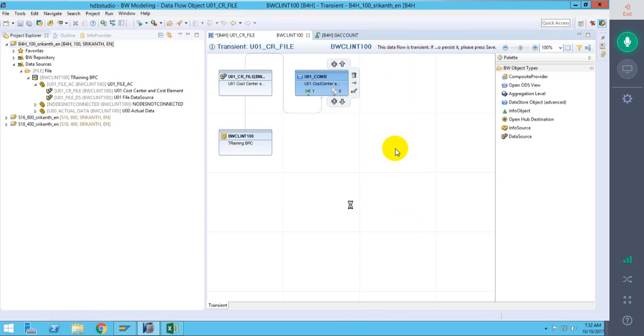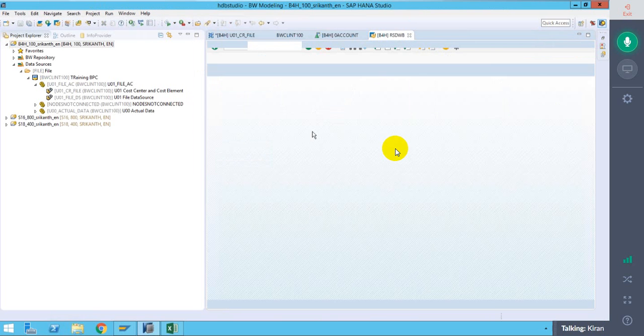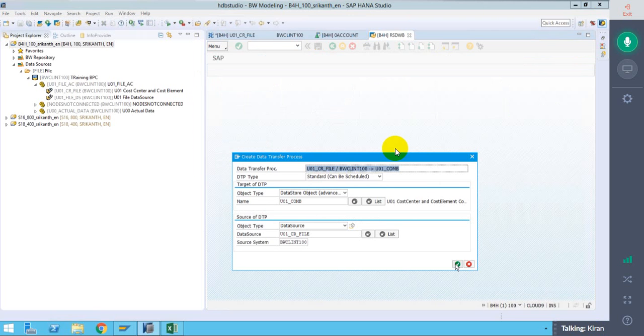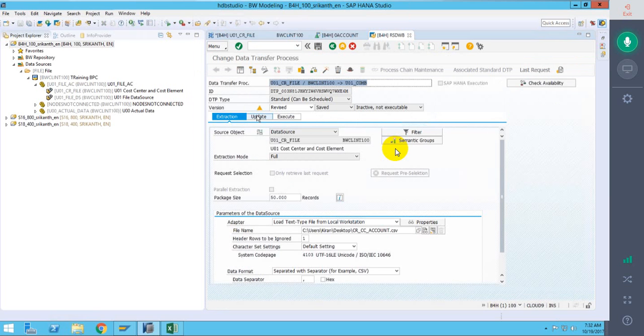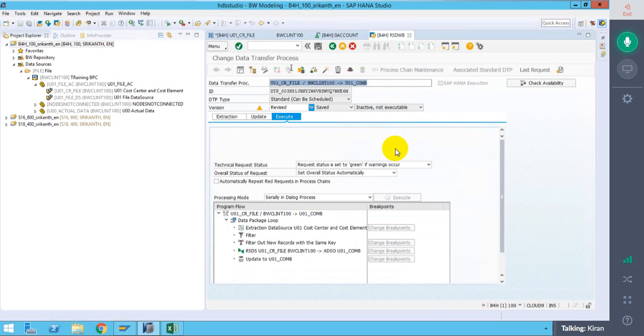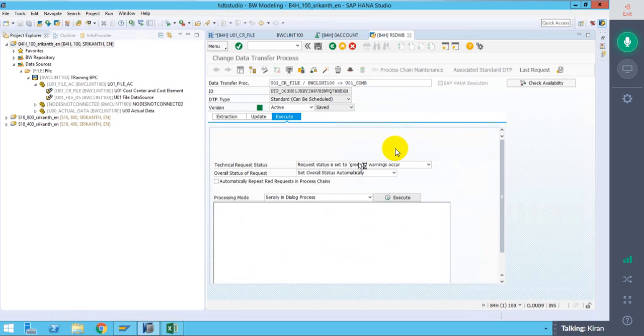From this file source, it should go to data store object. Yeah. Update, execute, check, activate. I'm executing.